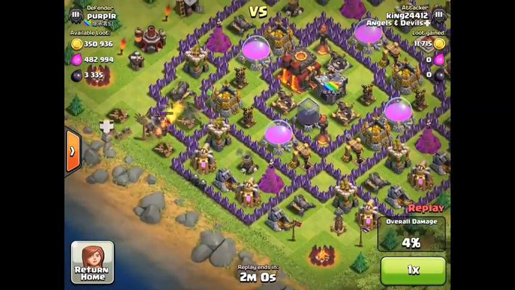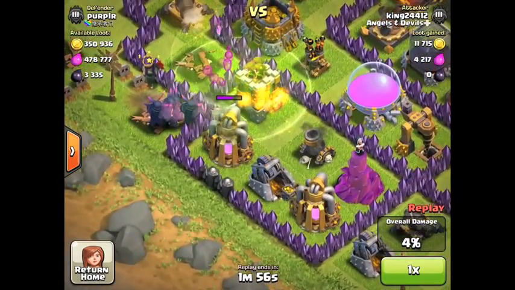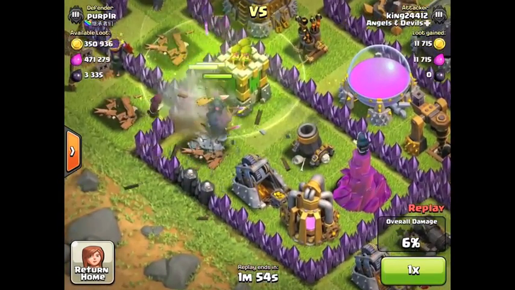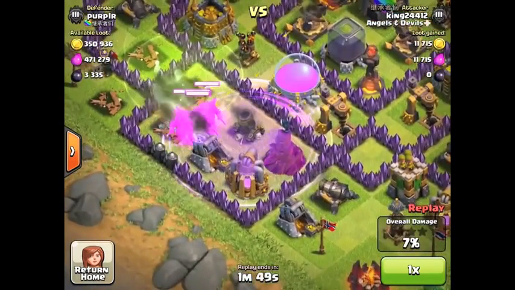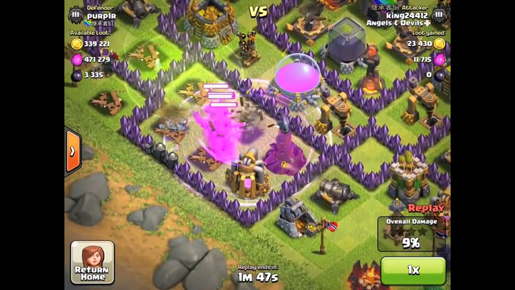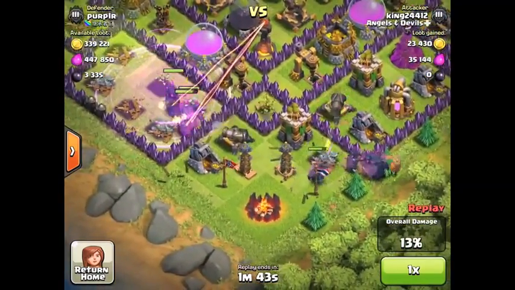If you're not a fan of Barch, not blaming you, but Barch is one of the most effective raiding forces there are for both pushing and, of course, for farming. They're cheap, they're reliable, they're predictable, and they're fast. So they do quite a bit of damage in a quick amount of time.